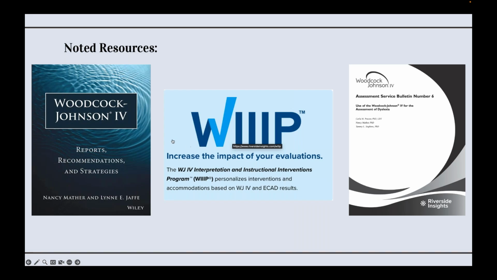So I like to think about the WIP as a tool that can be helpful for reporting and recommendations. And I like to think of the reference text to the left as being a real good resource if you're unsure about a particular type of score or unsure about particular types of clusters or tests. It really gives a lot of great information that supplements what's in the examiner's manual already. I could go on, but I know we're over time, so I hope that gives the attendees some general understanding of the differences. But if you're considering either or, I would almost say do both, because I think they both have very good strengths and utility for practitioners.